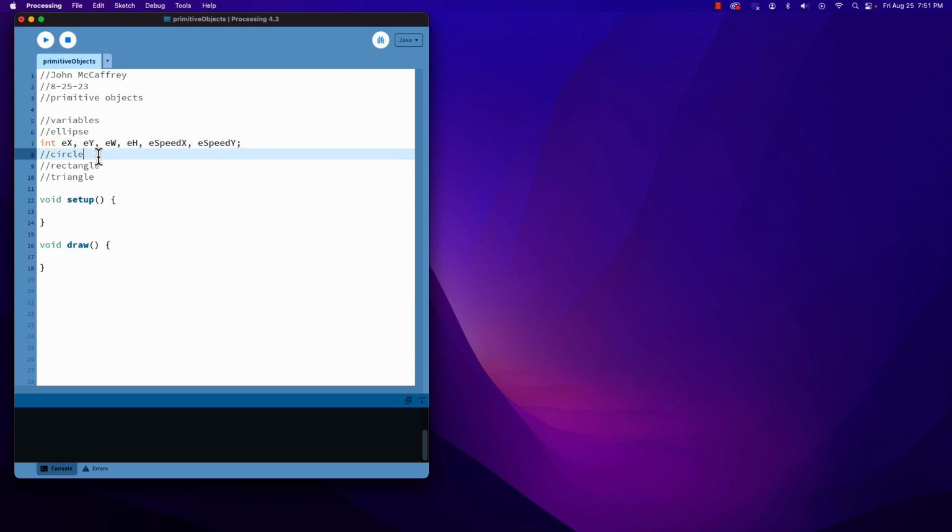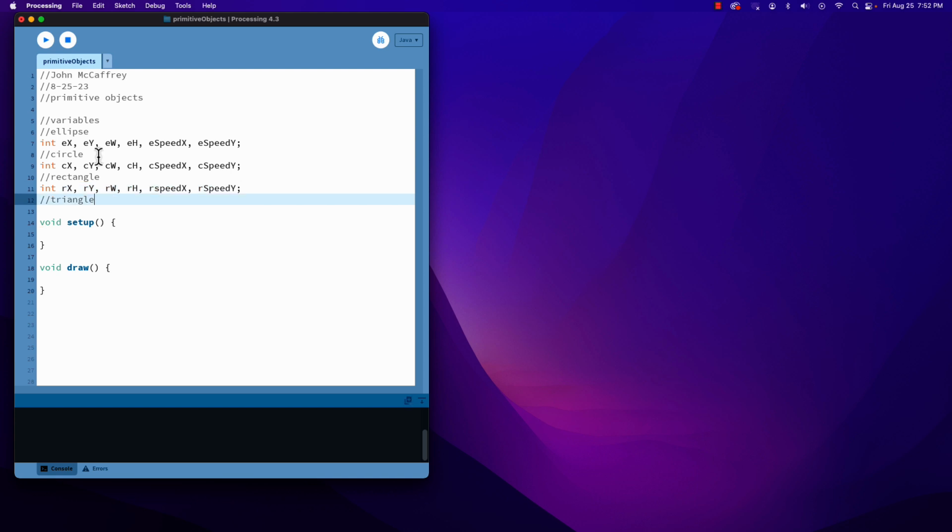So we're going to be repeating that now, and we'll do cX, cY, cW, cH, cSpeedX, cSpeedY, and repeat that for the rectangle: rX, rY, rW, rH, rSpeedX, rSpeedY.